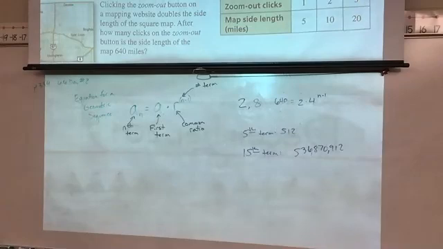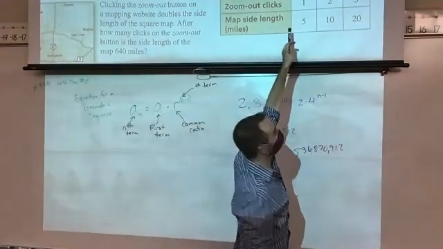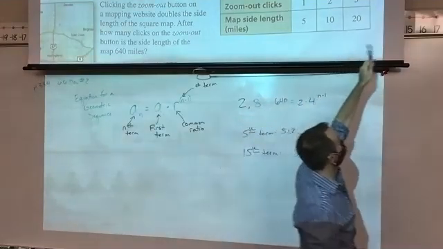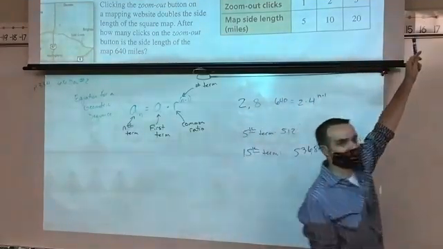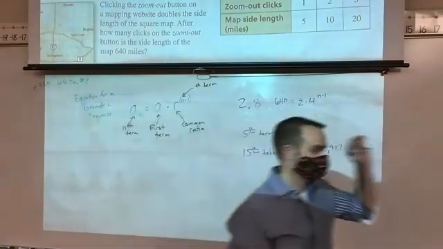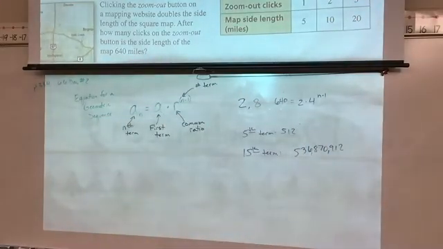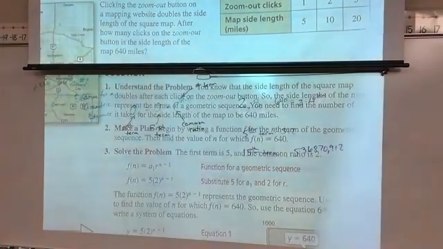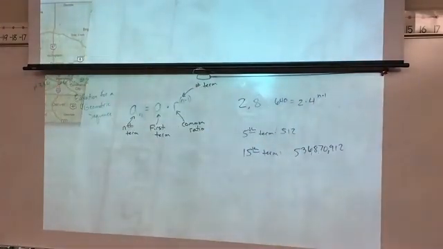So for that, when we're writing our answer, do we start at 5 and then keep going up? This is saying it's 5 after 1 click, right? So whichever one gives us 640, whatever that number is, that's going to be our answer. So you would start at 0. Yes. Okay, so that's all we're doing on that. No fancy formula. Just do it however you would if you had no other way of knowing, which is just keep multiplying until you get there. Okay. All right. Good deal. Any questions on it right now? Okay. We've got our formula.